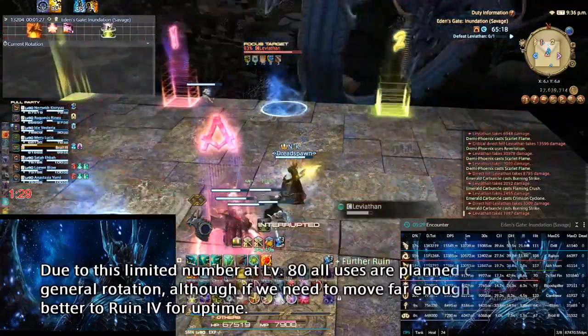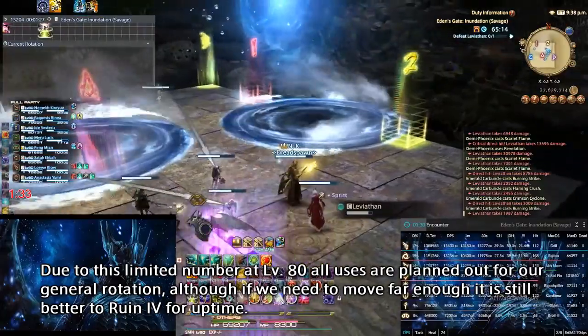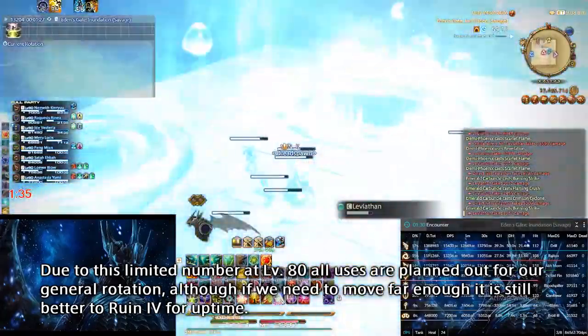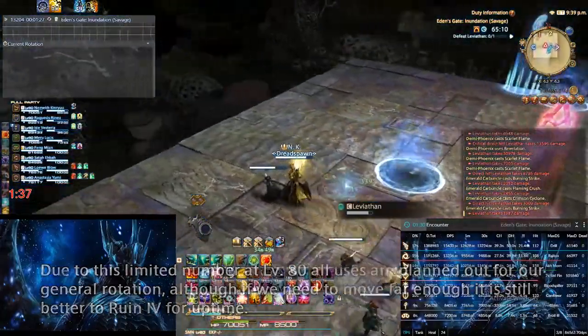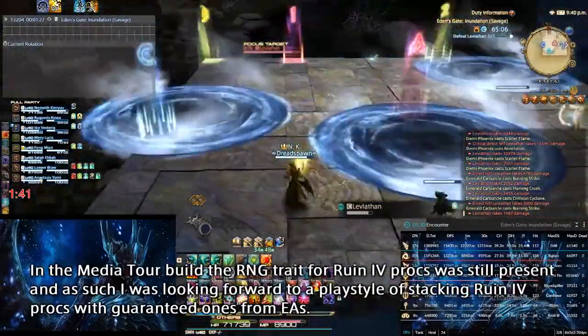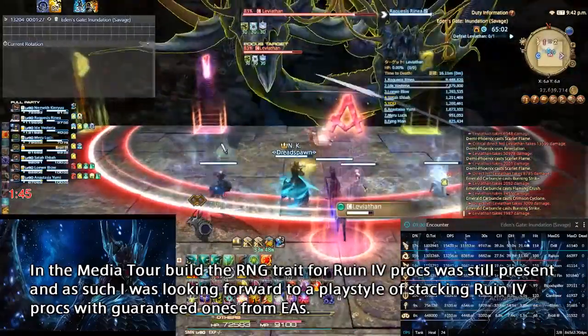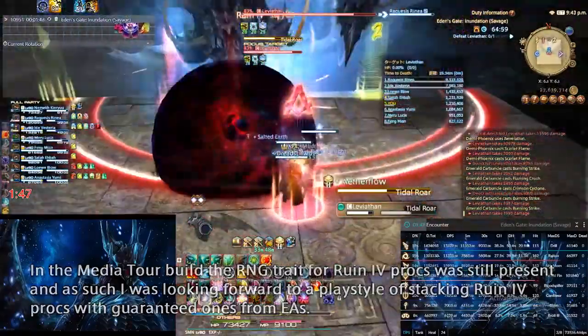Due to this limited number at level 80, all uses are planned out for our general rotation, although if we need to move far enough, it is still better to Ruin 4 for uptime. In the media tour build, the RNG trait for Ruin 4 procs was still present, and as such, I was looking forward to a playstyle of stacking Ruin 4 procs with guaranteed ones from EAs.